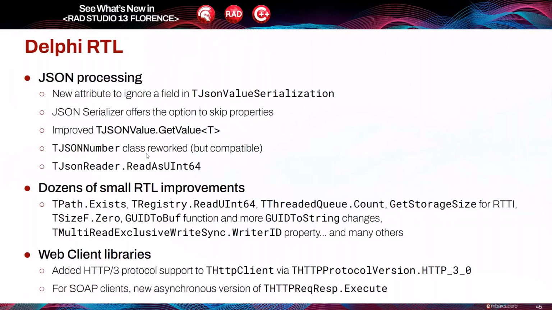We introduced, for example, the ability to read 64-bit integer IDs. The class TJSONNumber has been reworked, even though it's still compatible. We've improved the generics GetValue. A bunch of other stuff as well in the RTL improvements, like for TPath, TRegistry, TThreadedQueue, a bunch of little quality of life improvements.